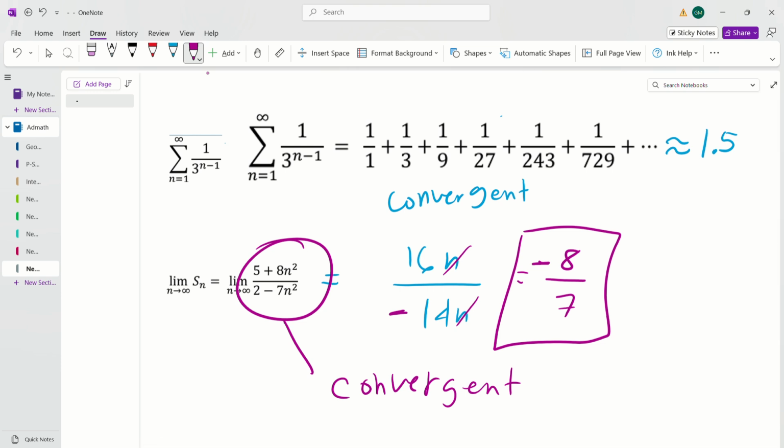So, again, identifying if your series is convergent or divergent is similar to identifying if the sequence is convergent or divergent. So, what method? By knowing the limit or by applying the limit, evaluating the limit as n approaches infinity.